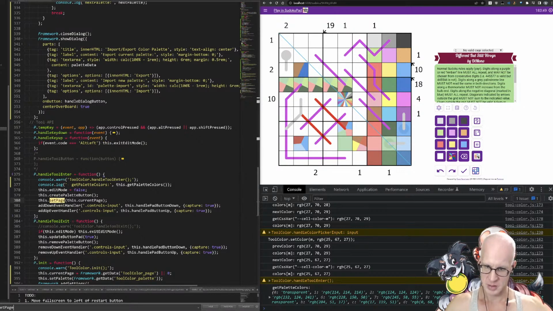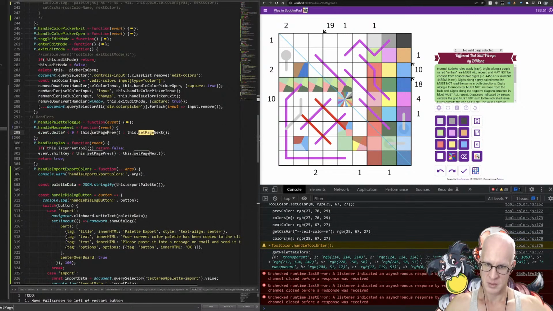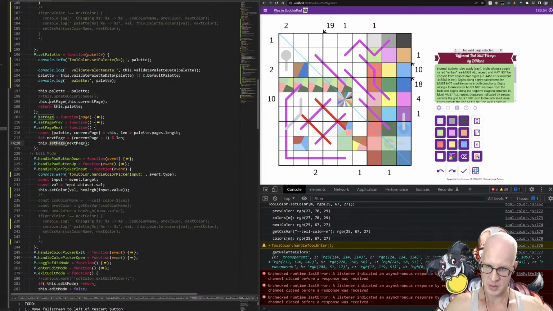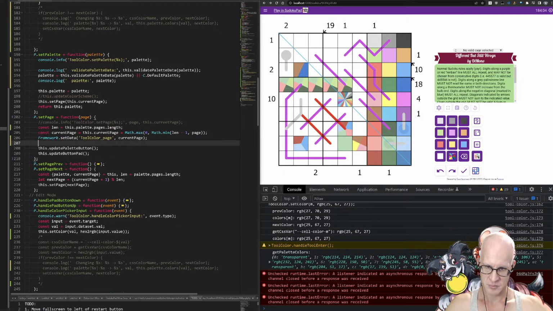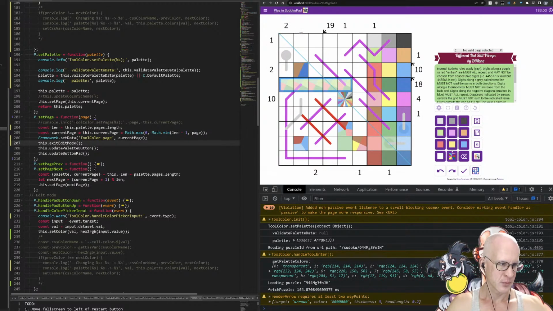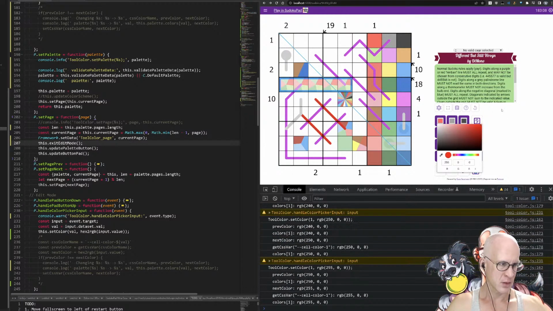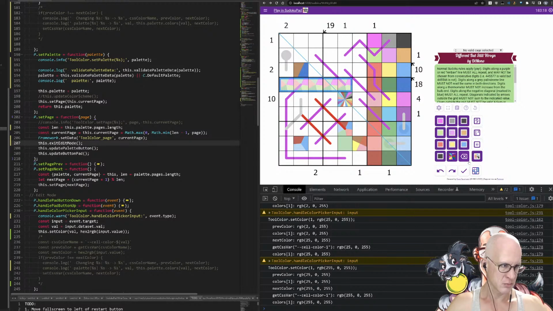Set page needs to exit edit mode. All right. First page, first number, light gray. Now we're gonna make it a full-on hardcore magenta, like that.